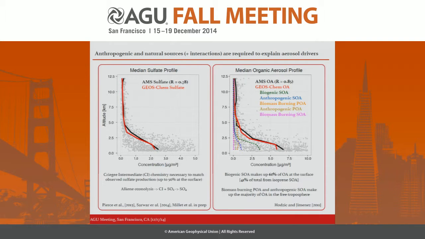And by Criegee intermediate chemistry, I just mean this line right here. They're formed by the ozonolysis of terminal alkenes, so here it's mostly isoprene. That can then form these stabilized Criegee intermediates that can react with SO2 to form sulfate. This is interesting and is gaining some traction in the literature in the past several years because this is a biogenic or natural emission interacting with anthropogenic pollution, leading to the formation of aerosol in the Southeast US.